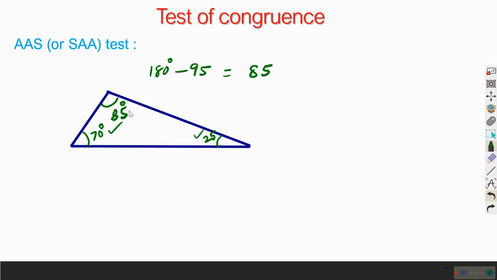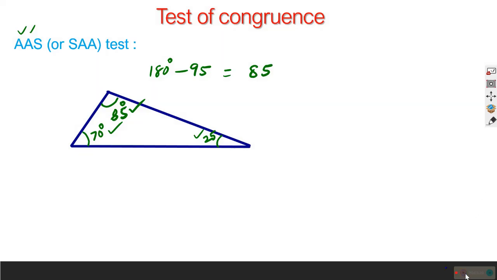If two angles are given, the third angle is fixed. And if two angles and any of the side is given, it is 100% fixed. So the AAS test is such that two angles and any one of the sides of a triangle are congruent with the corresponding two angles and side of another triangle. They both will be congruent, because it is damn sure that the total sum of the angles of a triangle is 180 degree. So naturally it will automatically fix the third angle, and thereby we will be getting the answer correct. So that principle is used in the concept of the AAS test.